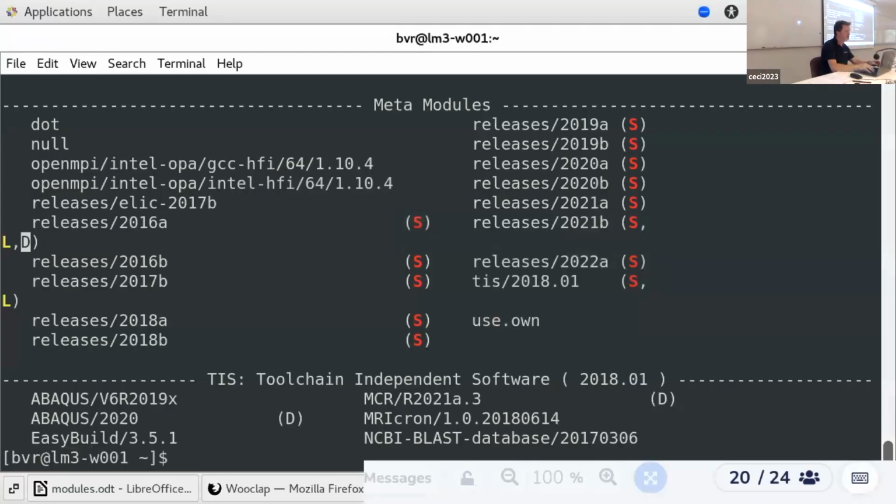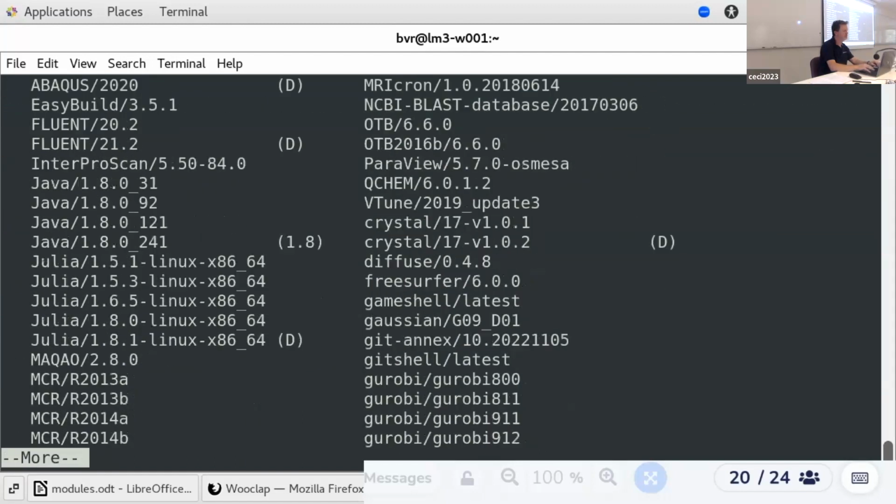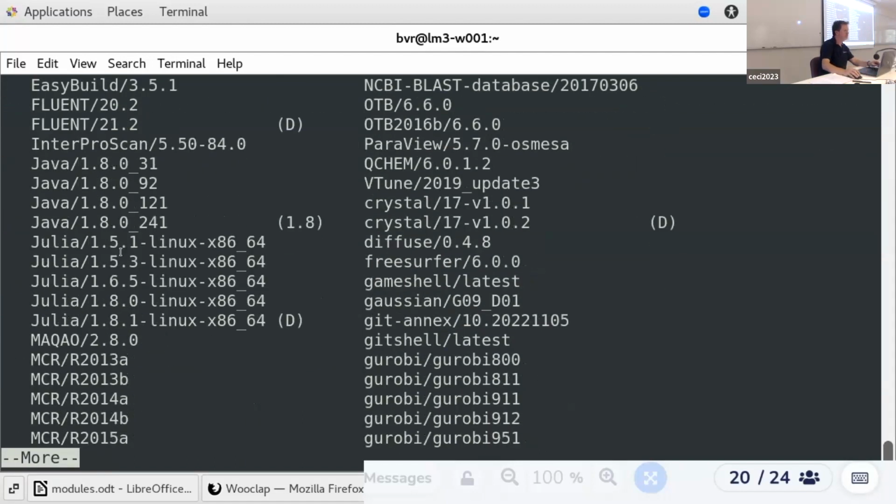You see, I will load one specific module.